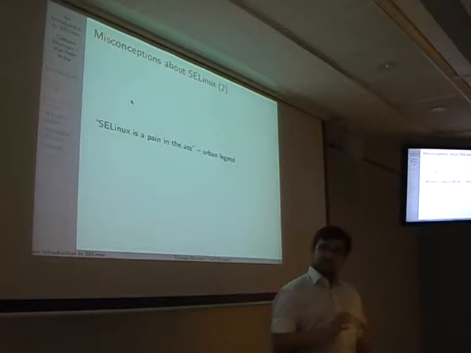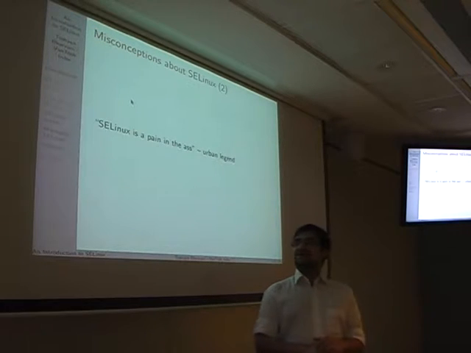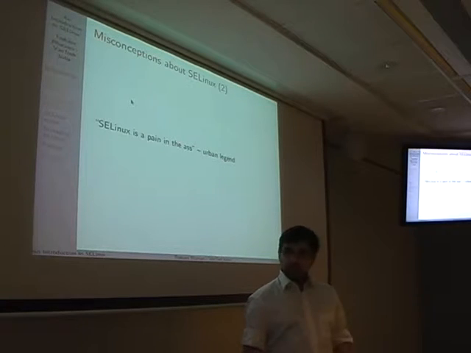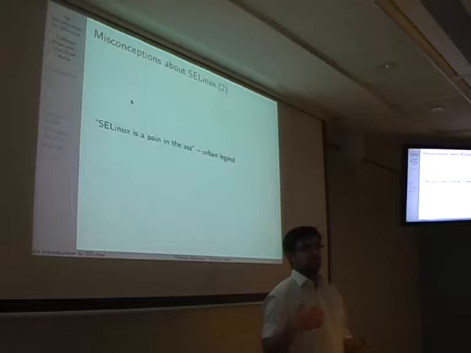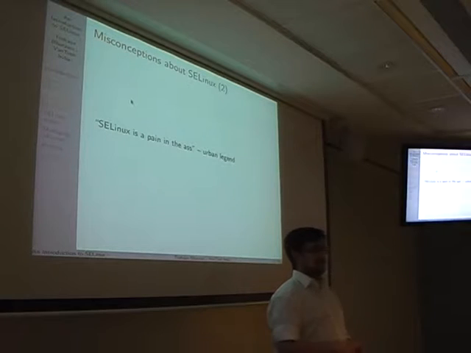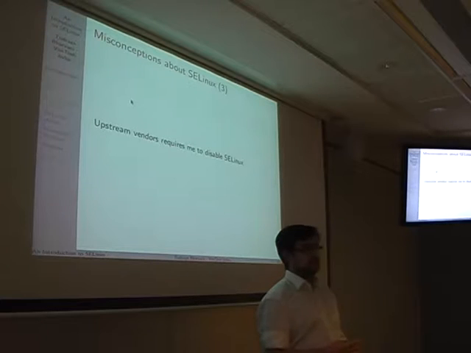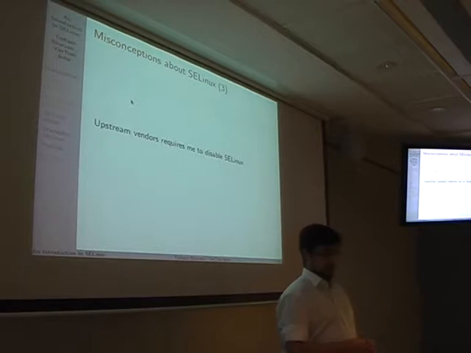While I don't disagree with it 100%, if you're running CentOS 4 and for some strange reason you're still running it, yes, SELinux may be a pain in the ass, but then I think you have other pains in the asses that you need to address first. CentOS 5 was a big improvement, especially if you look at 5.7, 5.8, it was more or less workable. 6.1 and 6.2 became workable out of the box. So now this isn't valid anymore. Then yes, the famous upstream vendor tells you to disable it in their user manual. You can shoot the user manual, you can shoot the vendor, you can shoot a lot of stuff, but we have to live with that.